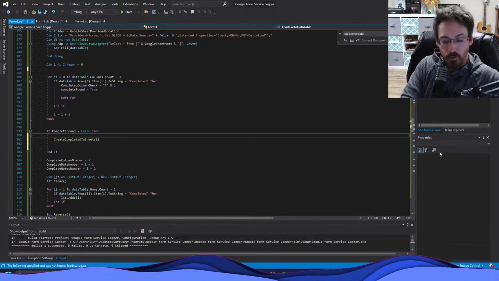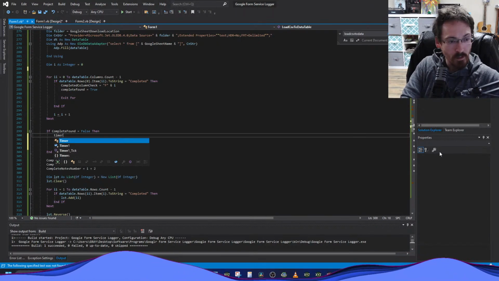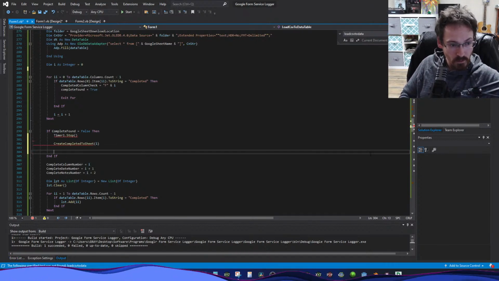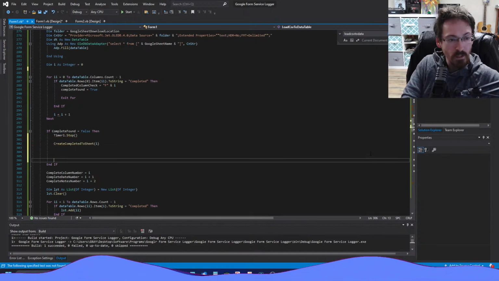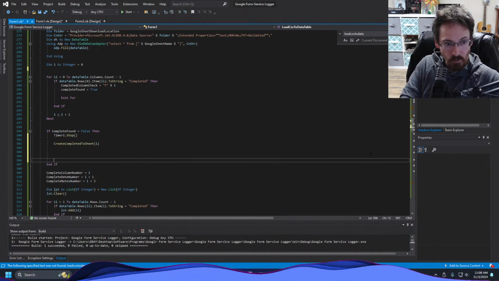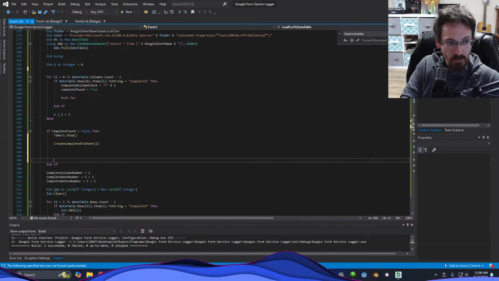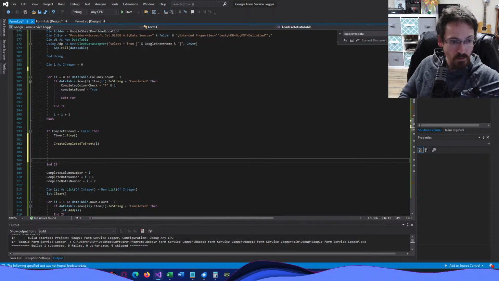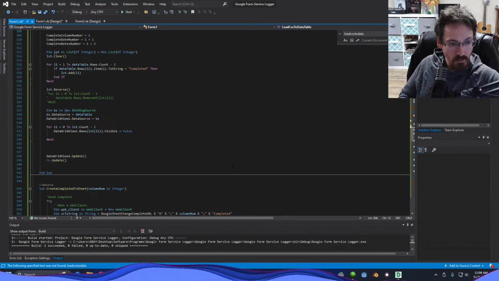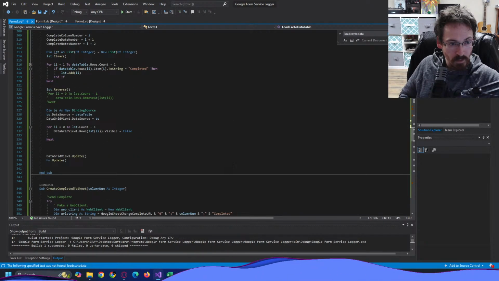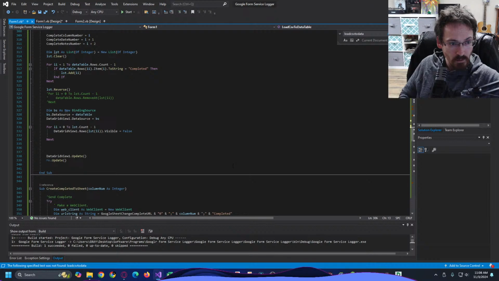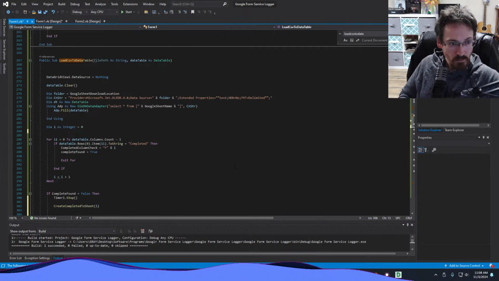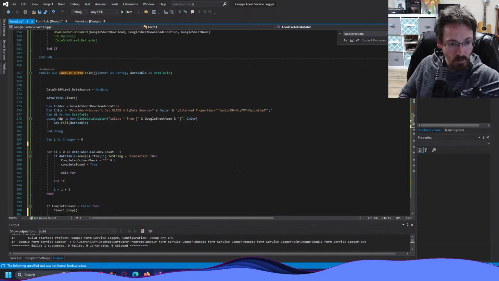We need to turn timer off. That's what it is. Timer1.stop. We need to delete the original, reload it. Data binding, bind it. We need to undo that. Data table clear.